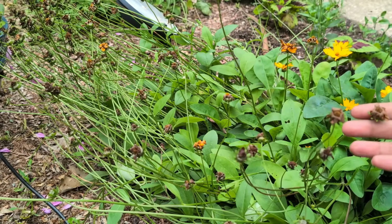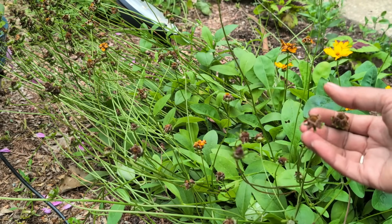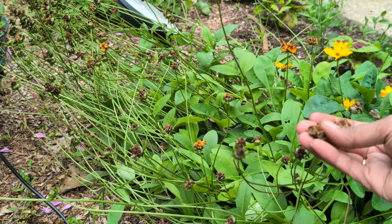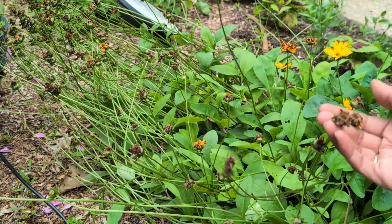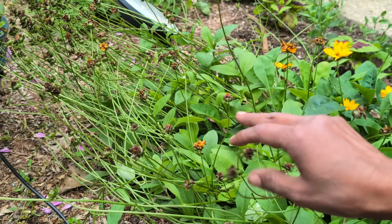So this is true with any plant out there. If you wanted to collect the seeds of, let's say, coreopsis, then you would want to keep these seed pods here and you would want them to dry out. But I don't want to collect the seeds of this plant. To be honest with you, this is a very easy plant for me to divide.